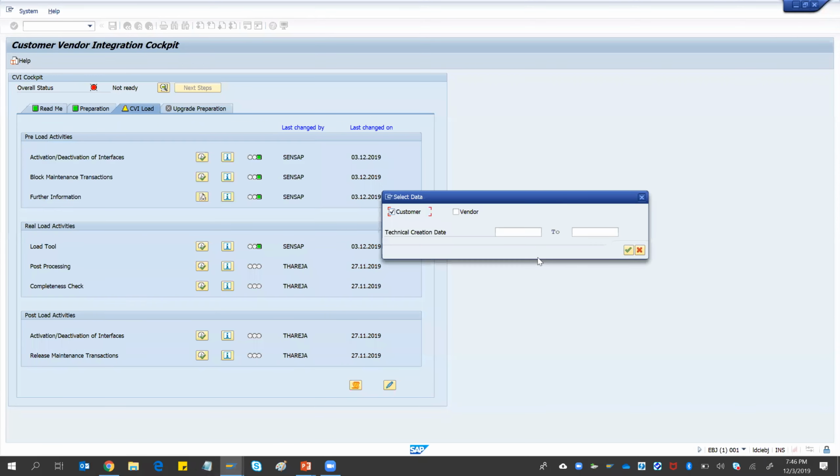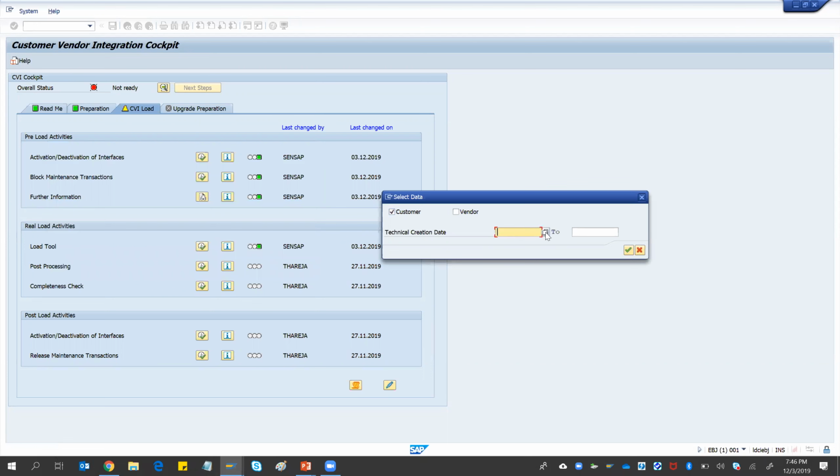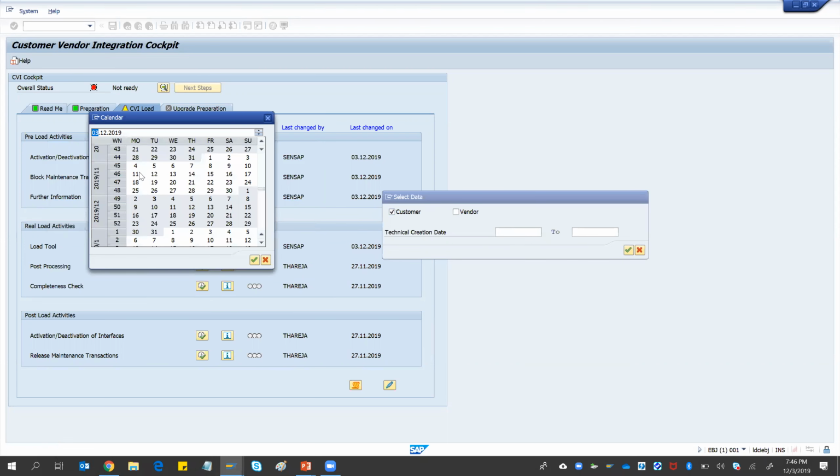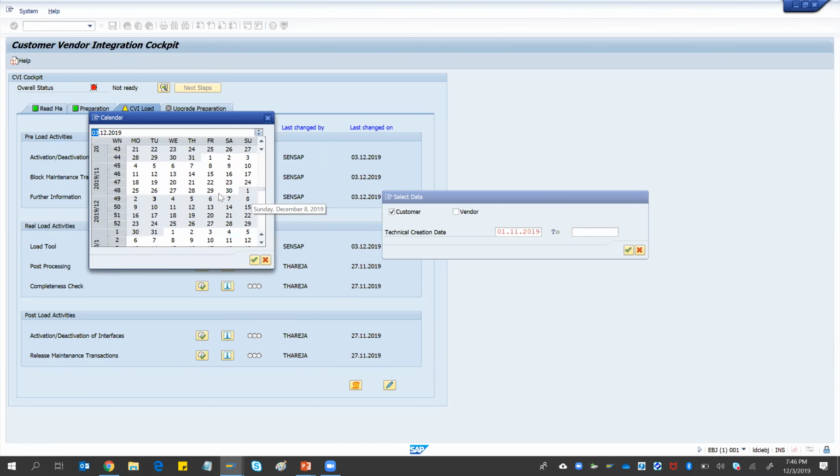We provide a further filtration option saying that you want to address only the customer errors or the vendor errors. It asks for a date. Just to narrow down the number of errors, you can also fill in a date over here, assuming I give the date of November to today's date.